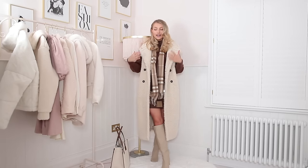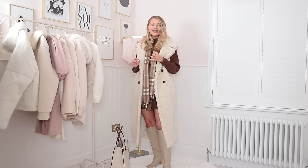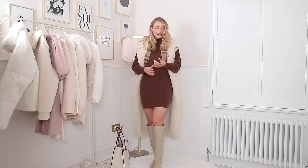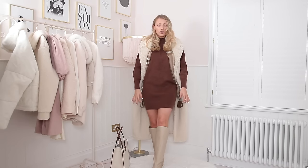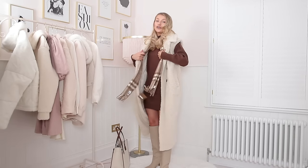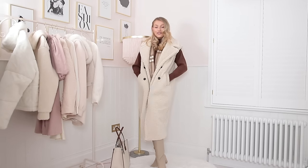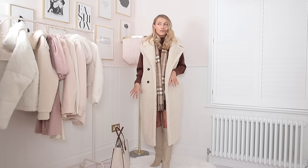So I really wanted to style it up today so you could see how nice it can look and what a great part of a winter outfit it is. It's a really great base for an outfit. It's simple, but it's classic. It's so soft and warm, and they do have it in three colors. It's perfect for every day. It's really low effort and it's lovely and warm because it's knitted. And then over the top of the dress, I have this absolutely incredible sleeveless jacket from Oasis.